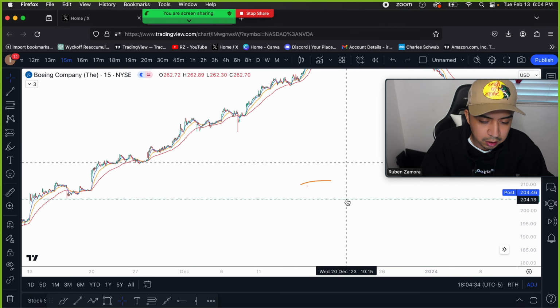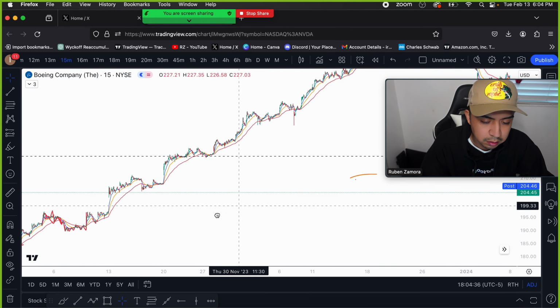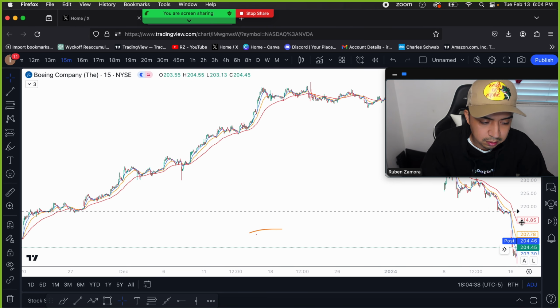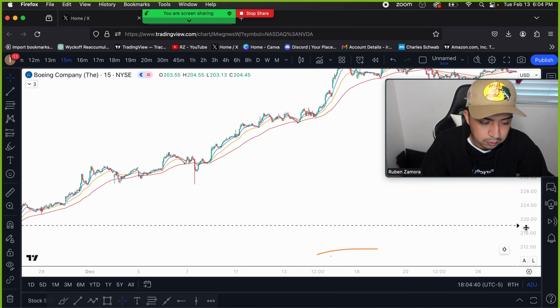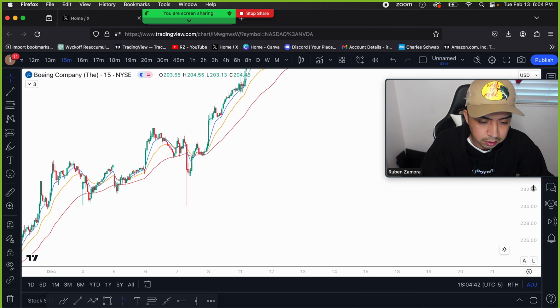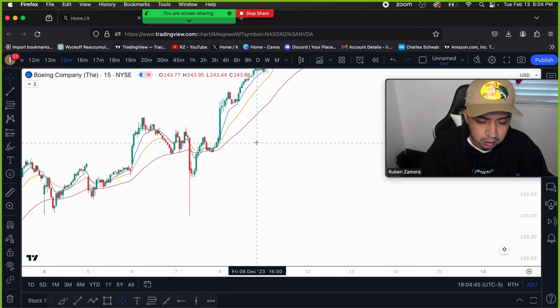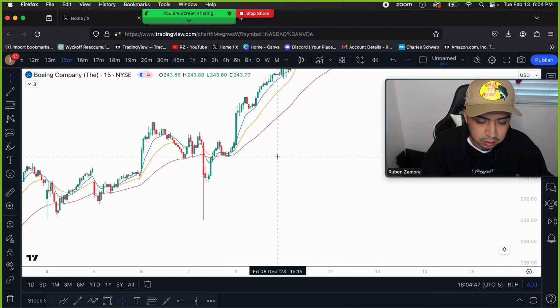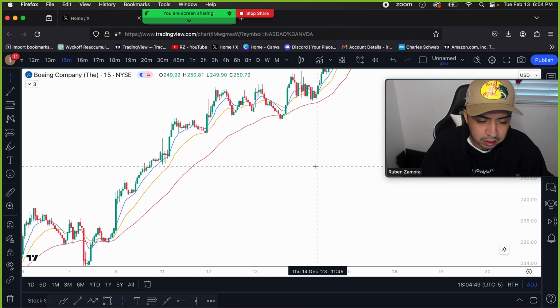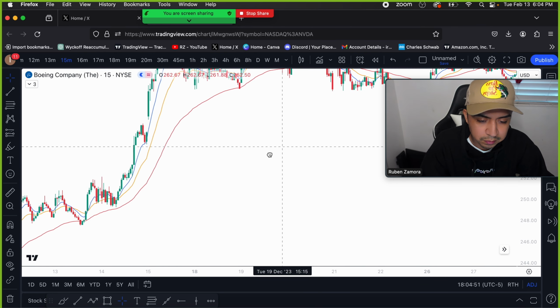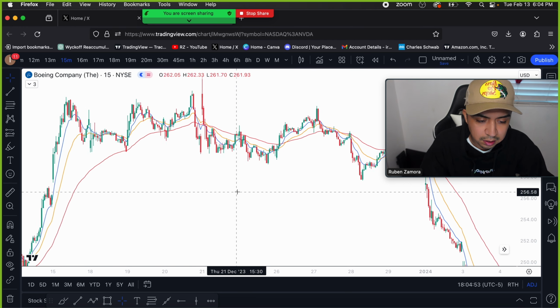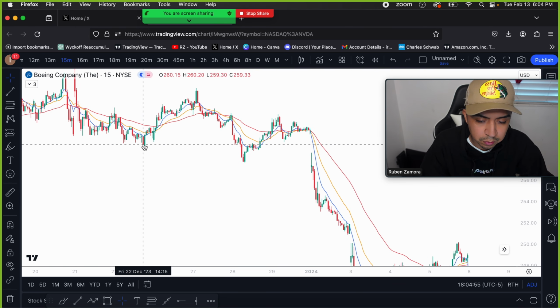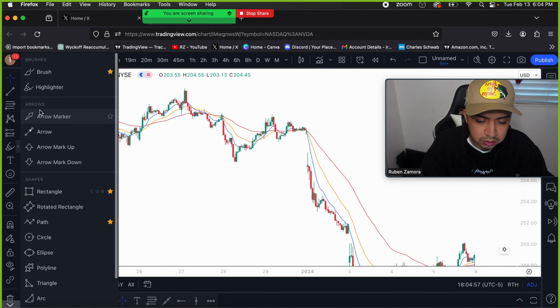So let's find an uptrend, or actually a downtrend. Let's do something like this. Let's zoom in here, and we're on a 15-minute chart right now. On this one, I want to find somewhere where it gives you a whole crossover, because this was just an uptrend. Let's find an area where it gave you a downtrend. And so there you go.